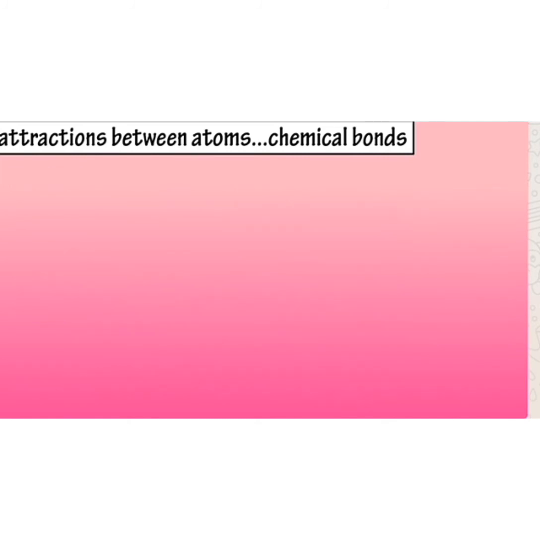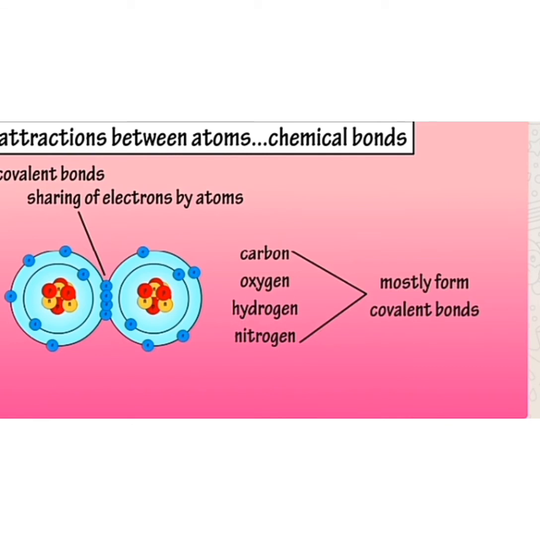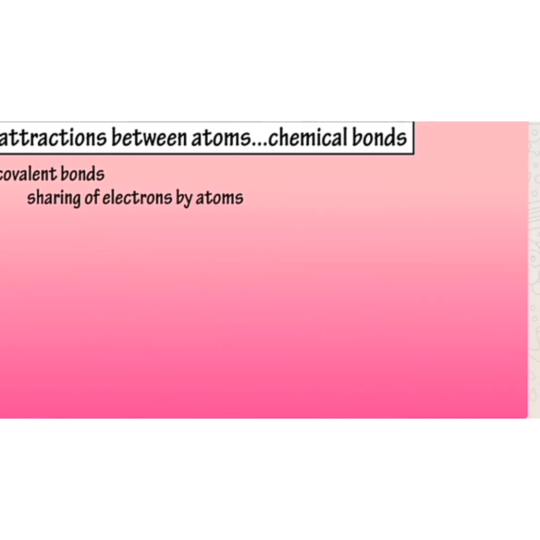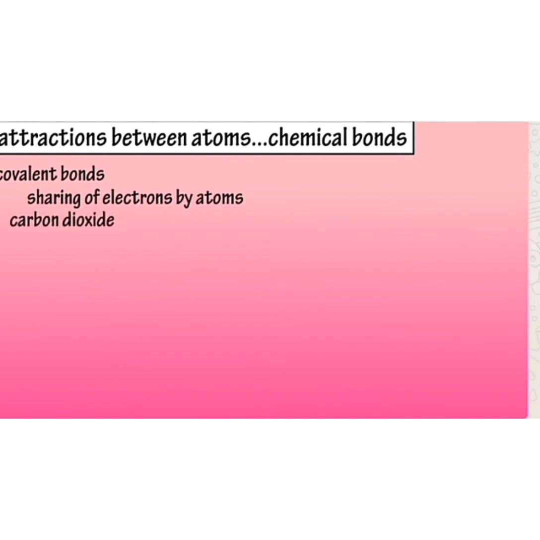Now for covalent bonds. Covalent bonds are chemical bonds that are formed by the sharing of one or more pairs of electrons by the outer energy levels or shells of two atoms. The four major elements of the body, carbon, oxygen, hydrogen, and nitrogen, almost always form covalent bonds by sharing electrons. So, for instance, two hydrogen atoms can bond by sharing a pair of electrons. Hydrogen is one of the exceptions to the octet rule of having 8 electrons in the outer shell because it only has one shell. Let's look at carbon dioxide, or CO2, which forms a covalent bond.